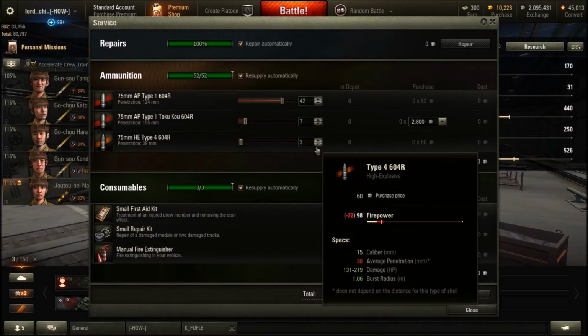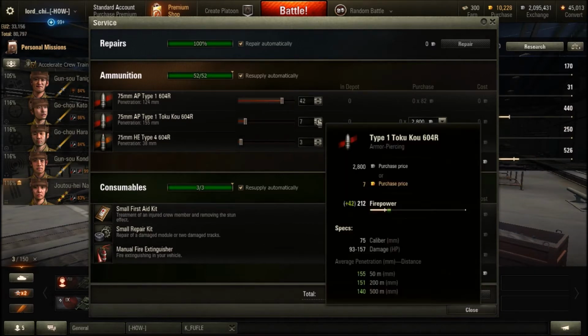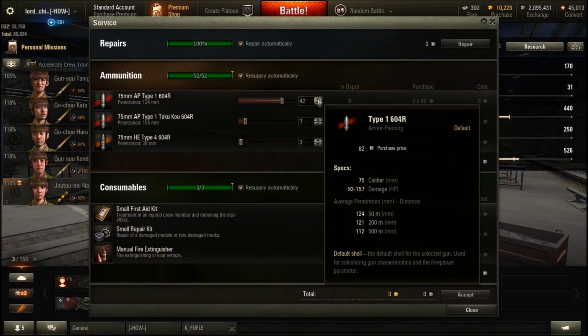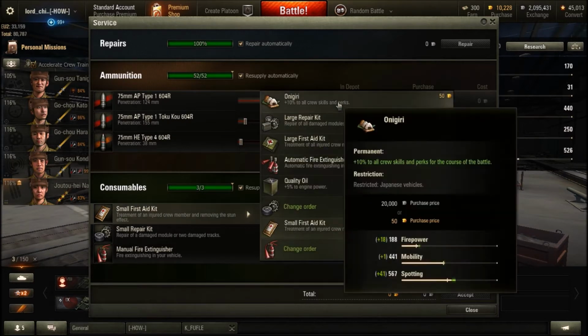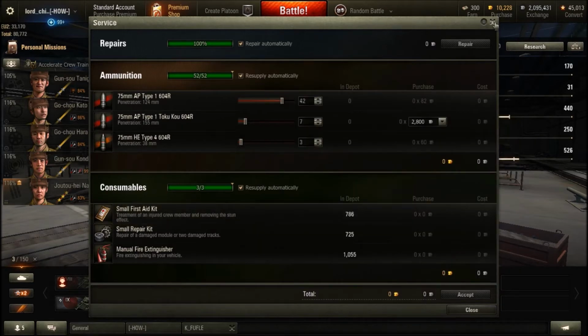I've got 3 rounds of HE. Occasionally it can be useful. 7 of premium AP and then 42 of regular armor piercing. The ammunition supply isn't particularly stingy on this tank, so feel free to take a variety of different shell types. There's nothing particularly wrong with that. And as long as you don't dip into your premium ammunition very much, this can be quite a profitable tank to run. Consumables, I've just got your standard first aid kit, repair kit, and fire extinguisher. I guess you could go for Onigiri if you really wanted to, or something like that, but it's only tier 5 at the end of the day, so I probably wouldn't recommend it.